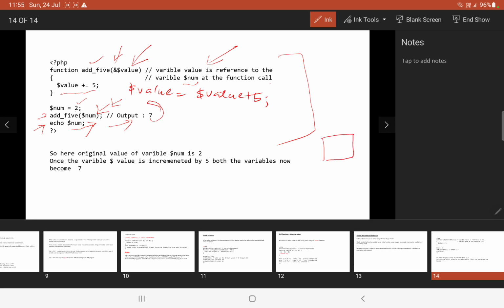What happens behind the scenes is, as you make variable value a reference to variable num, the concept of a variable name is that we temporarily label some memory location with that name.